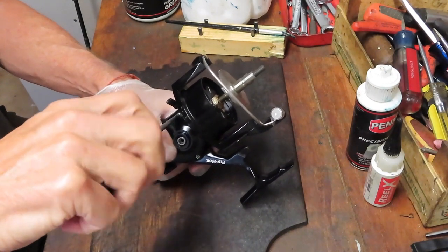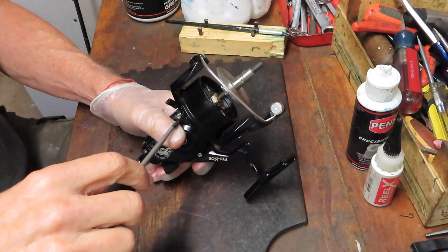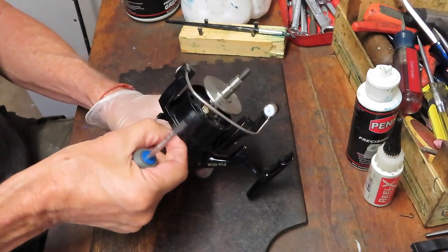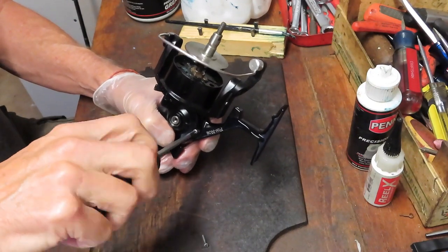So in this case, I'm going to take the three screws out and we'll see where we get from there. Kind of playing it a little bit by ear. As I mentioned, I don't have the schematic. I believe I can find the schematic at Mike's Reel Repair. If I get in trouble, I certainly will.